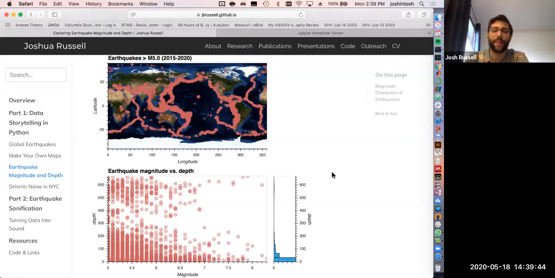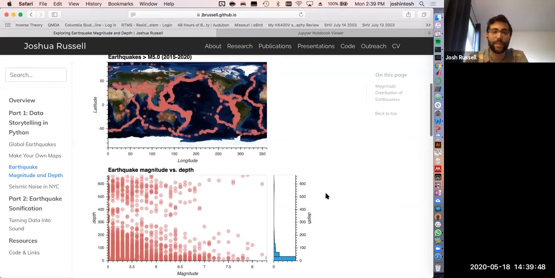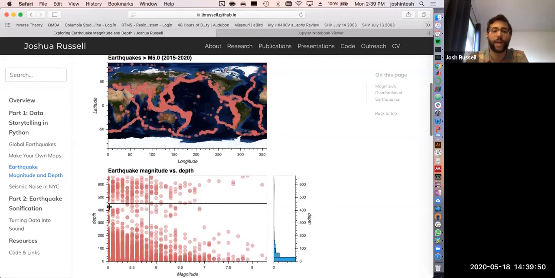And that is kind of an enigma in a lot of ways in seismology. Why is there this depth range where there are fewer earthquakes? One of the thoughts is that, so you can see at the shallow depths, you have a lot more earthquakes, and a lot of larger magnitude ones as well.